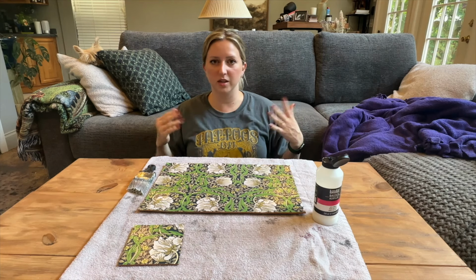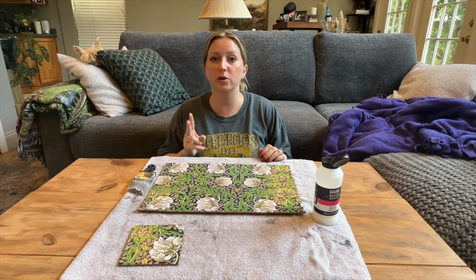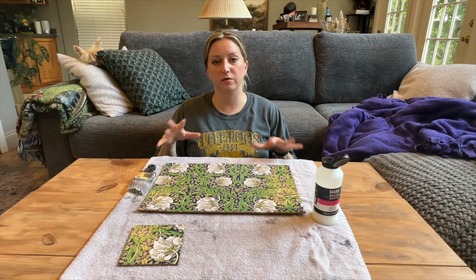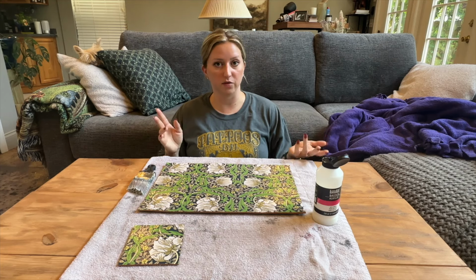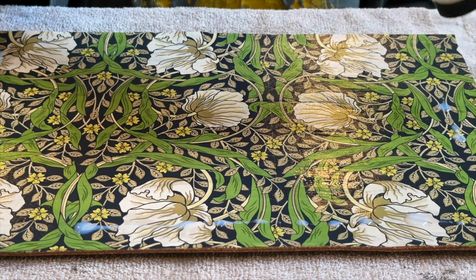All right, and then we'll just let it dry for a couple of minutes and we'll do the same exact thing to both of them 2 more times to give them 3 full coats of our gloss varnish and they'll be ready to use.